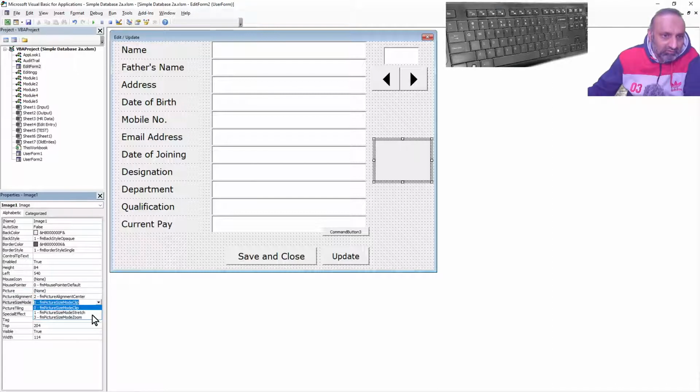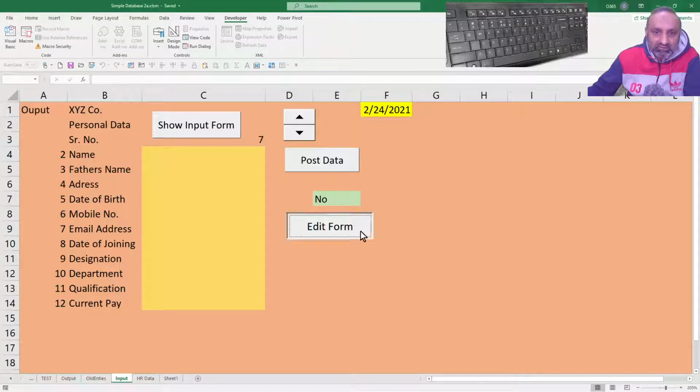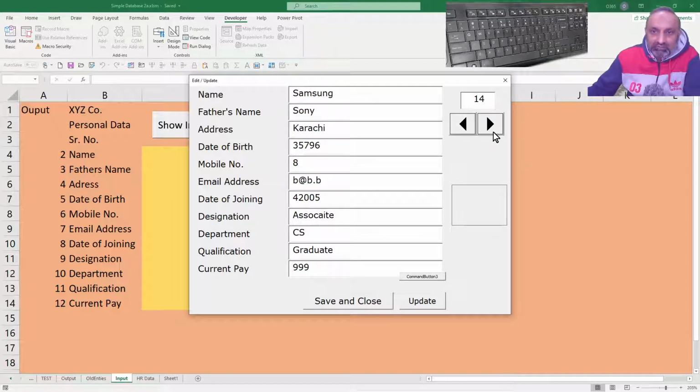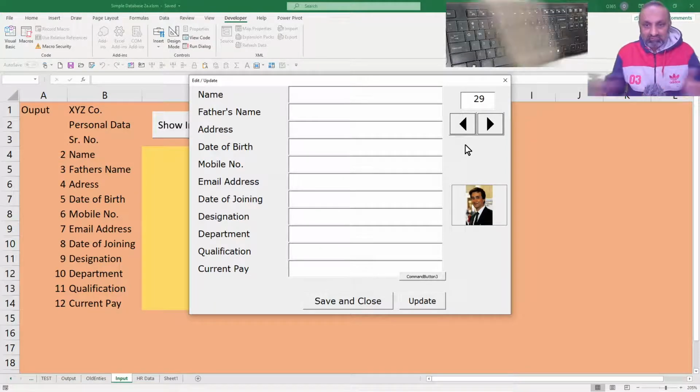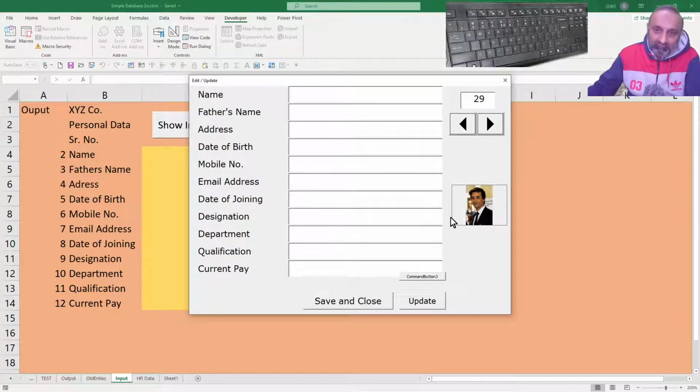This should be zoom. So if I use zoom, let's see what will happen if I have a picture. You can see it is zoomed out. Okay, so it has borders, but you can see the full picture. And if I use the stretch, there will be no borders, and the picture will fit in this frame.